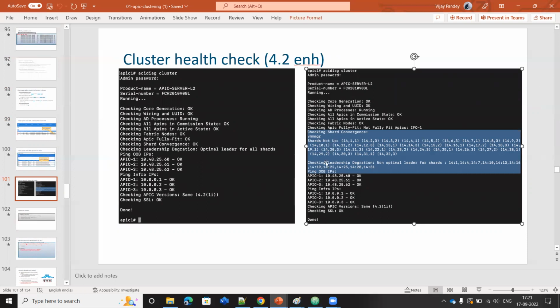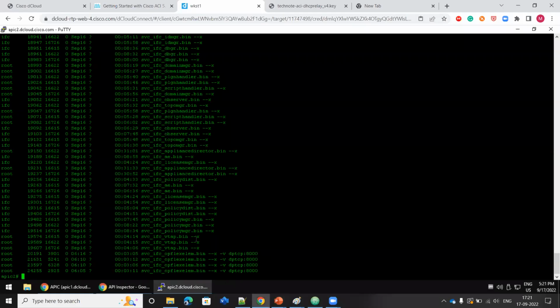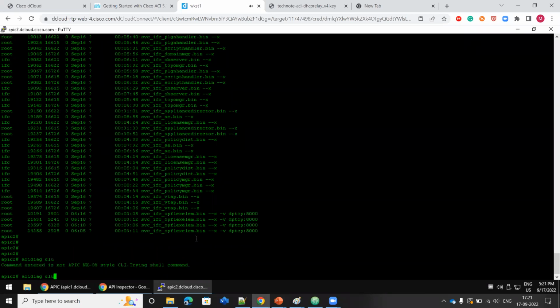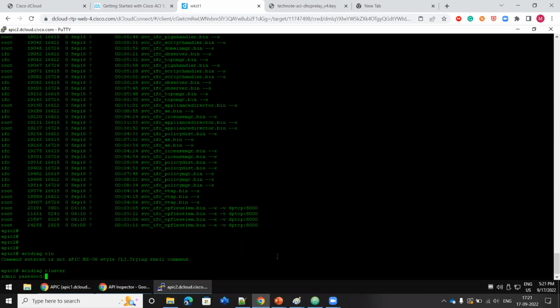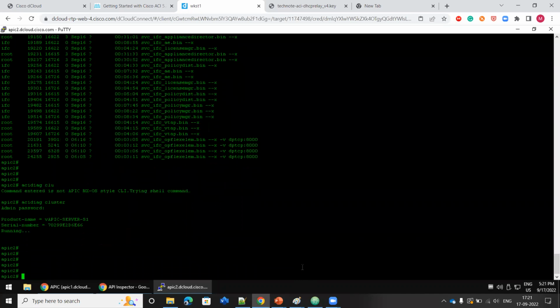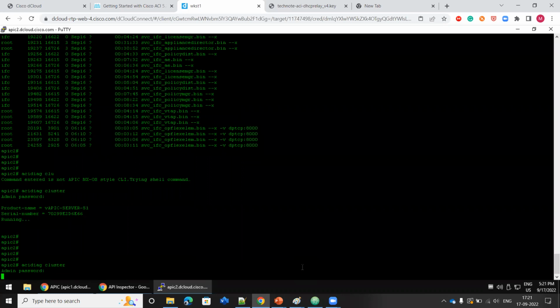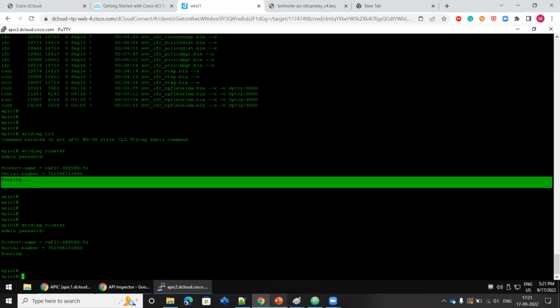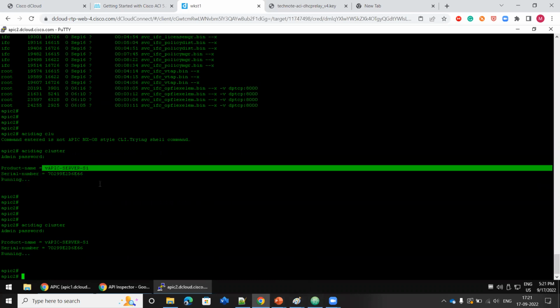So if you see the ACI diag cluster, which is the not-running command. So if I run acidiag cluster, admin, I don't think I have access, but let me try. Oh, perfect. This is the serial number, it's running, and it's a virtual Apic, it's saying that.